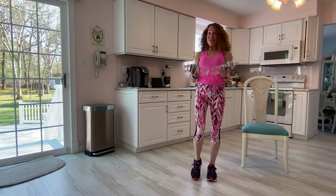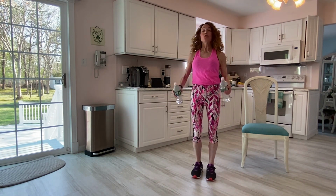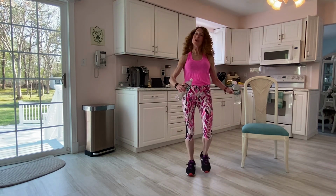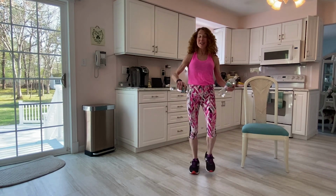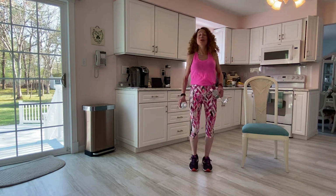And squeeze and release. I'm going for two more of these. And release and one more and release. First row for four and three and two. Can you go in the opposite direction? Four and three and two and one. Shoulder roll. Four and three and two and one.